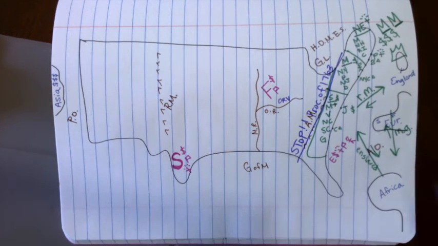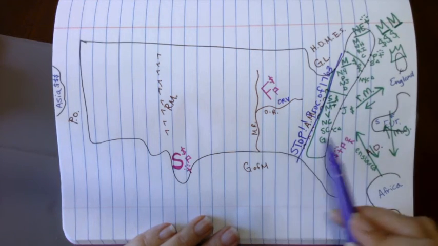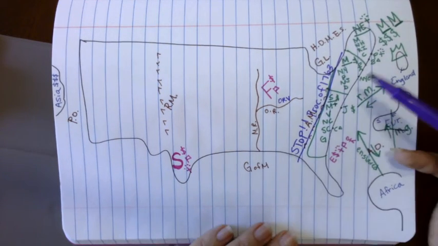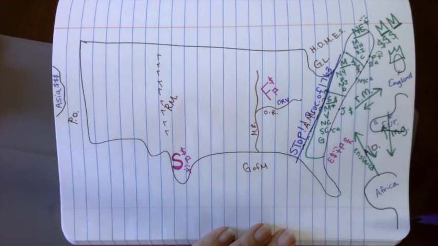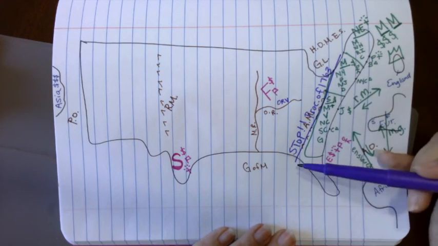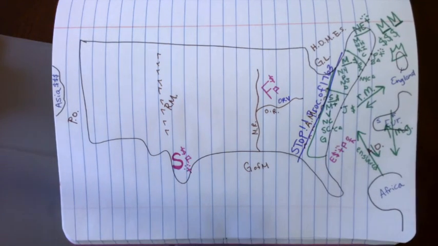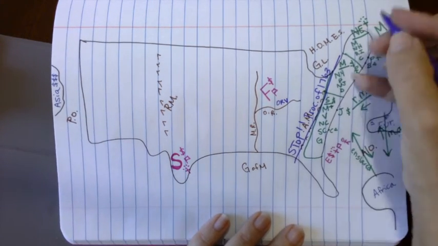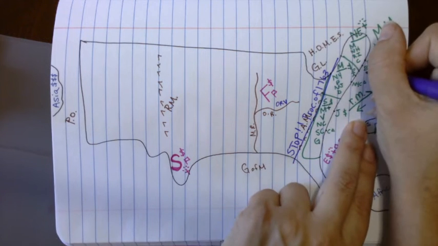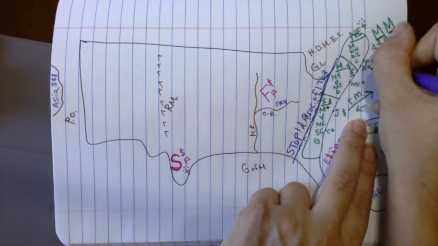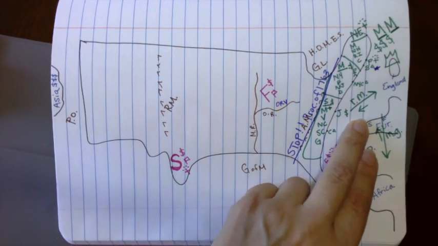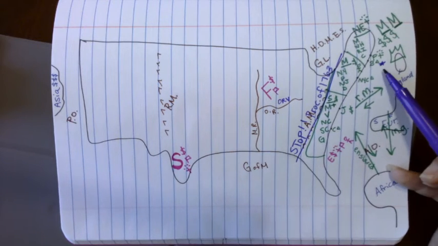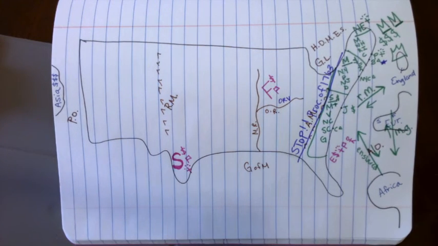And now the colonists are upset. What do you mean we can't move on to the land we fought for? And then the king says, oh, by the way, I need you to pay money to pay off the debt that we got inside the war. So the colonists get even more upset. We're going to see many of these early events that lead us into the American Revolution in Boston. So we're going to put a little star right there because it's going to happen in Boston. The Boston Massacre and then the Boston Tea Party.